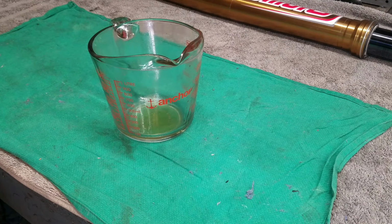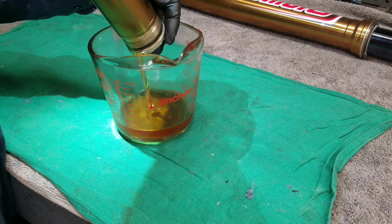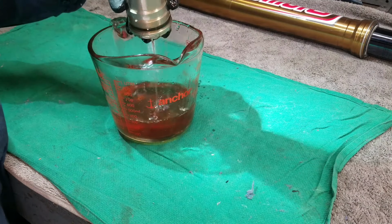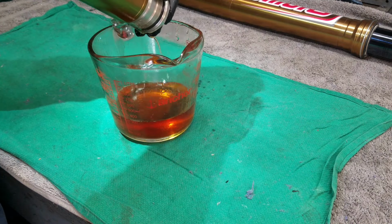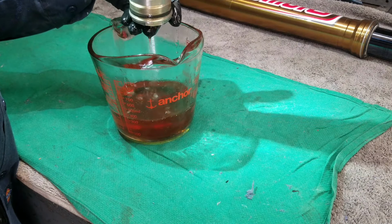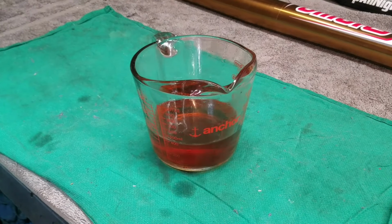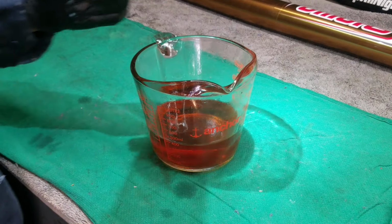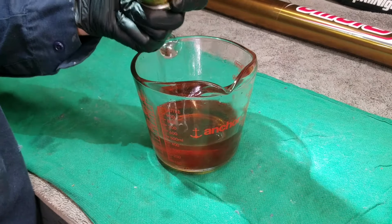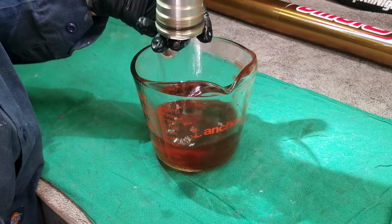This bike's never been ridden before, and I'm curious. Let's measure how much fluid they had in. Brand new fluid, look at that. Now obviously you don't get all the fluid out, it sticks in walls and little crevices and stuff, but let's get an idea where they had it at. I'm just going to sit here and let this drain and I'll be right back. I know firsthand that these forks call for 370 cc's of oil on the outer chamber, cc's, ml, all the same thing. So I'm just going to see where it's at. Just curious.